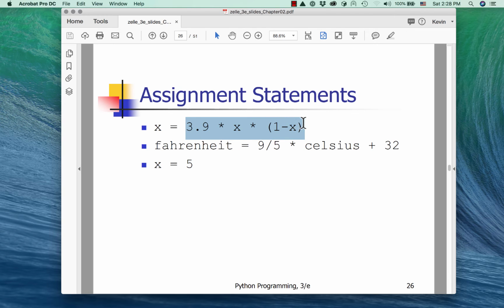So the x on the right-hand side is the x when we started to evaluate the statement, and the x on the left-hand side is the value that x will take on when the statement is completely executed. And quite often they're different values, right? This is a typical trick.